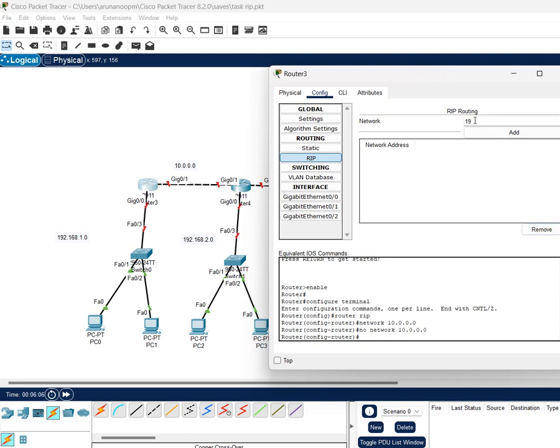This way you can identify the network address during the lab exam. You may have to find out the network address, so if you are facing difficulty identifying it, you can add it like this so that it gives you the network address. But actually we are going to give command-based syntax, so we are not going to use manual entering. So I'm going to remove it. Okay, now it is done.